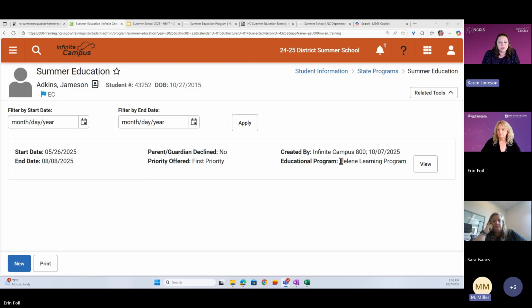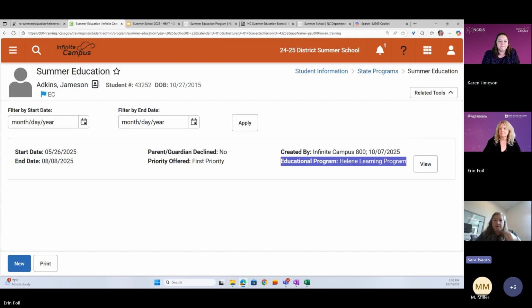And I know several districts were doing both, like doing a trial on another program. So as long as the educational programs are different, it should allow you to overlap. If it doesn't, let us know, because in our testing and the ones we worked with, we didn't have two different programs, but it should allow you to do it. It just can't be the same program. Okay. Just wanted to make sure.